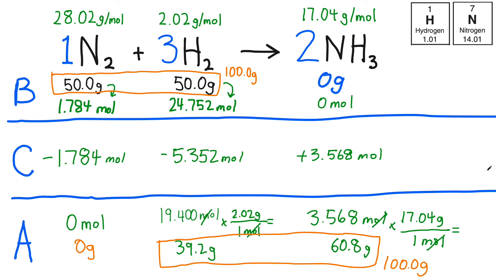So you have to do a little bit of extra work using the BCA chart method, but if you have the time and you can calculate how many grams of reactant you started with, you must have that many grams of material left over after the reaction happens. If you get to that last step and you have a different amount of grams, something went wrong and you have to go back and find that mistake. I hope this BCA chart method will be a useful hack for you in your chemistry career.